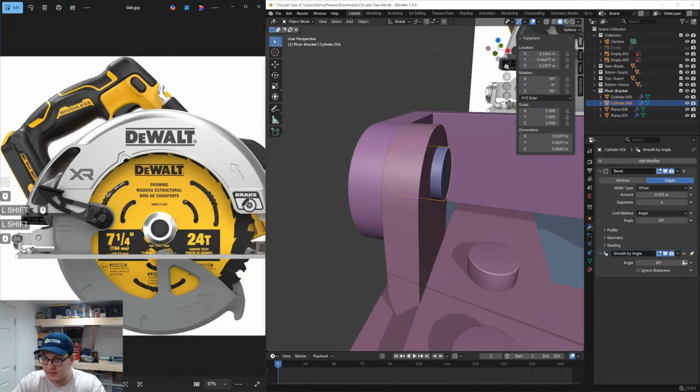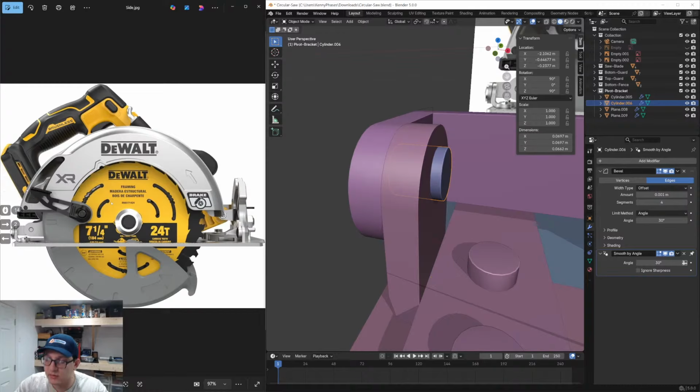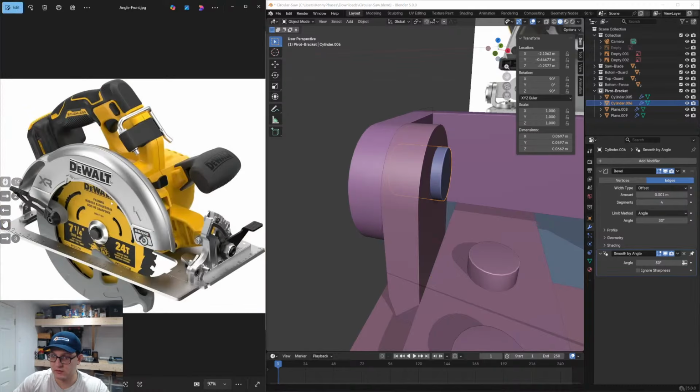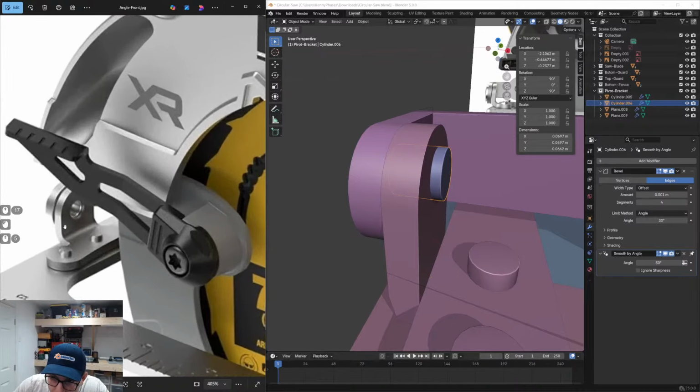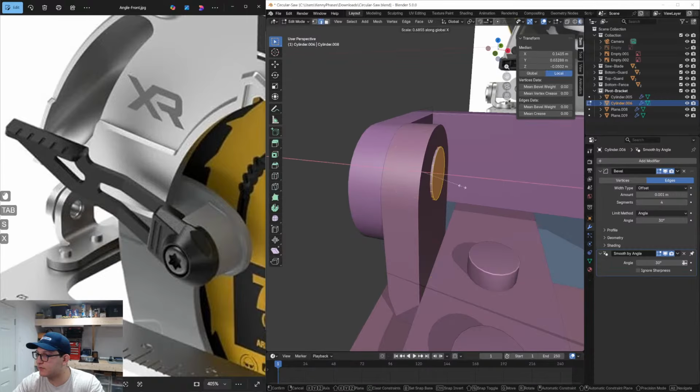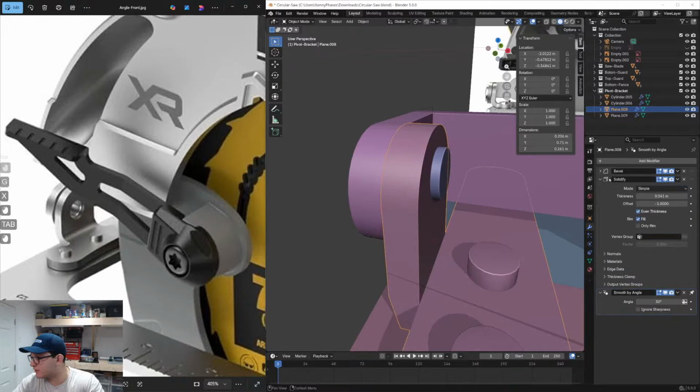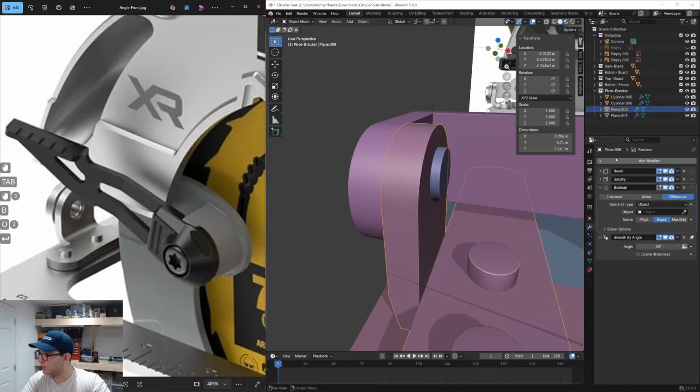All right, so we're gonna do this. I need the side angle of this. What? It's really hard to see what that actually looks like. It does look like it's cut though, so I'll do this. At the very least, we'll add a boolean.